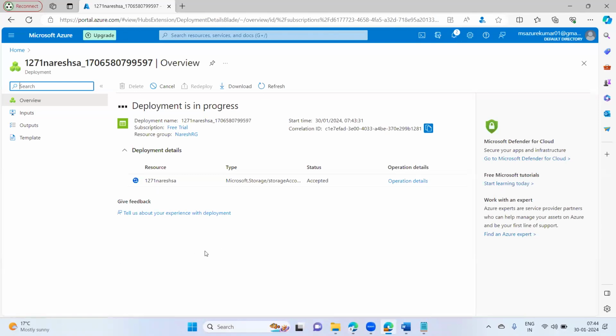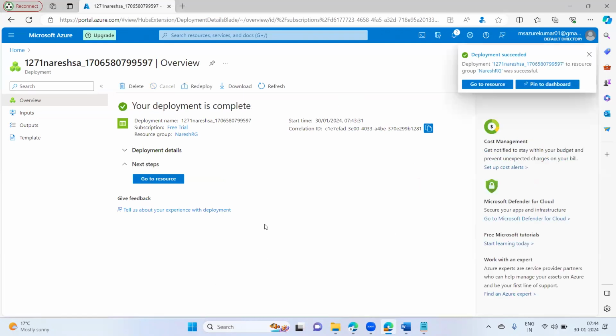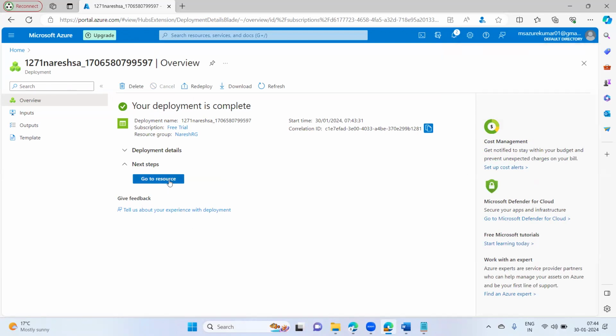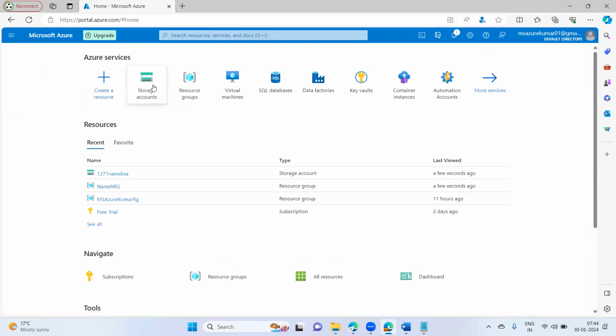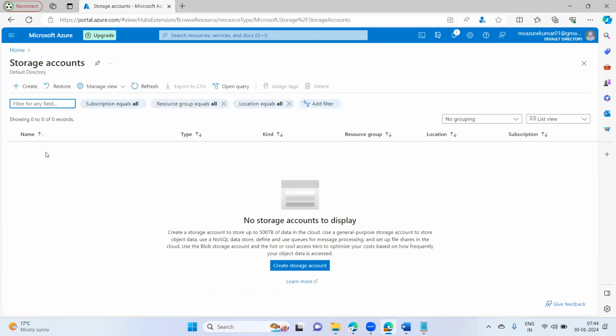So we'll wait for some time, let the storage account get deployed here. Fine. The deployment of the storage account is done. Either you can click here directly to go inside the storage account, or else click on home, click on storage accounts, and here you will see the storage account after 1 or 2 minutes.